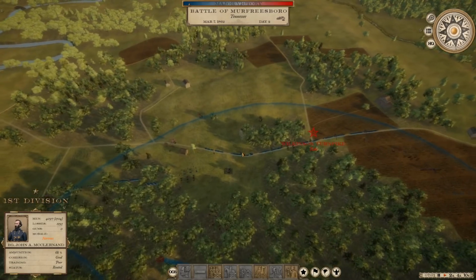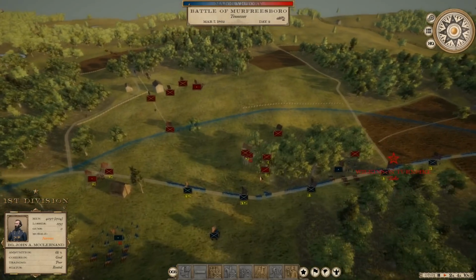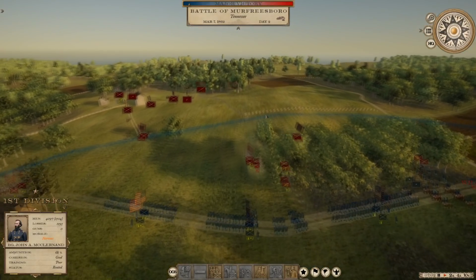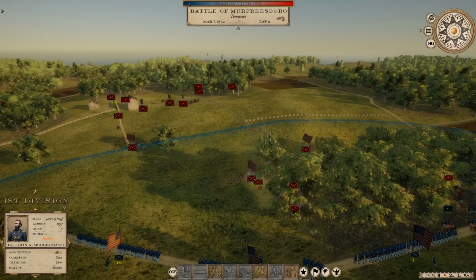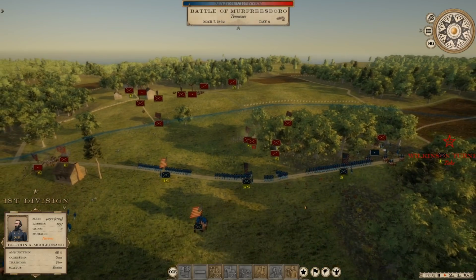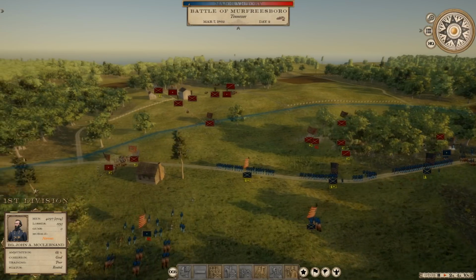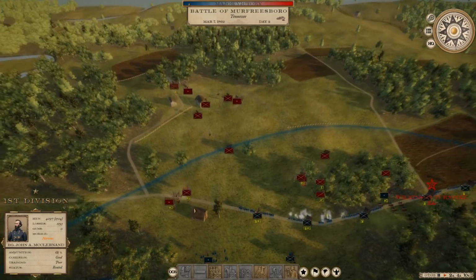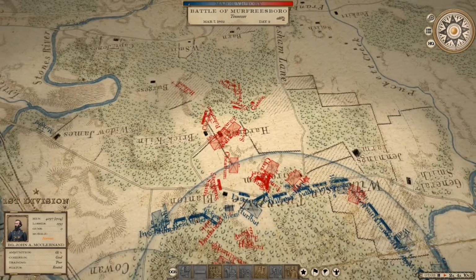How does that make sense? They need to work on that. If I'm really allowed to redeploy troops like that, the enemy shouldn't be allowed to be within a certain distance of me to start the morning, or at least I shouldn't be able to move troops into the rear. Because the Confederates didn't move their troops at all by the looks of it.